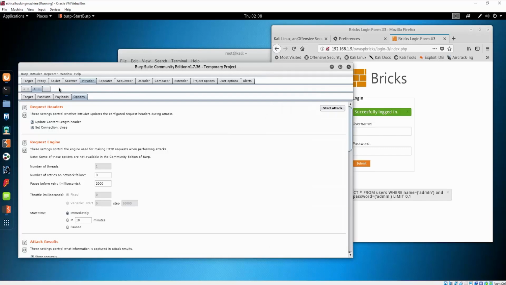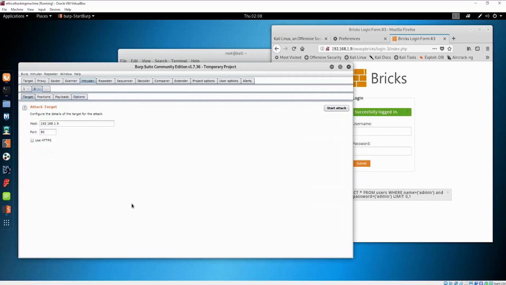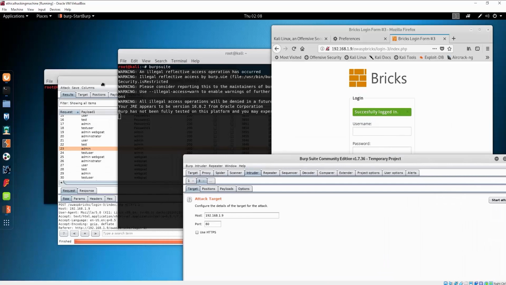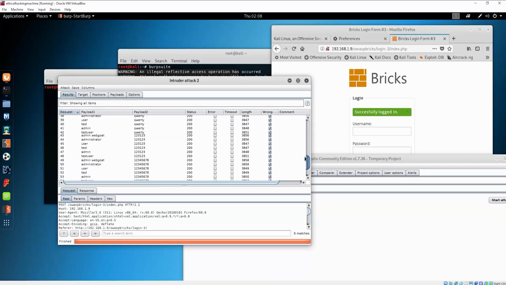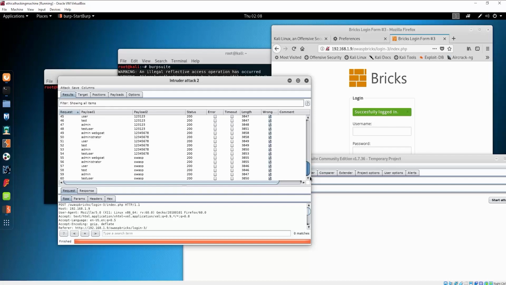As you can see right here, it has finished, but it took some time to run these 60 different types of combinations in order to find one which was the valid username and valid password. Now you will see that the Hydra, which is the tool that we will use in the next video, will do that much faster. So I hope I see you in the next video, and take care.